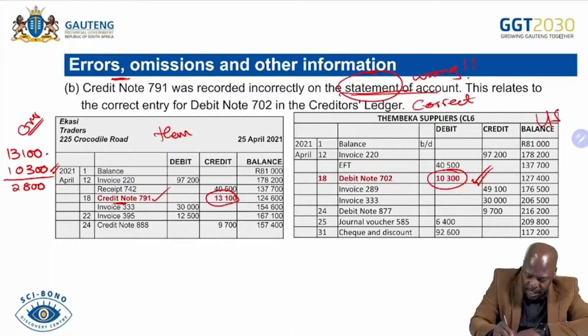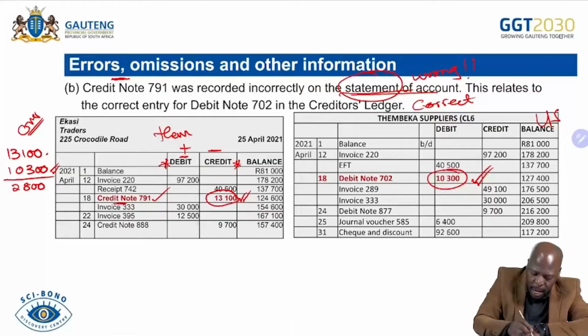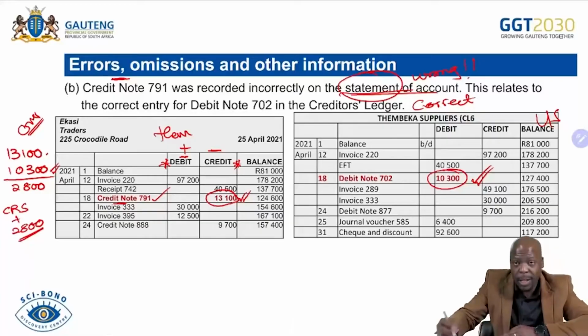Remember, if your credit is more, you reduce it by recording it on the debit. I've already taught you that your credit here is a minus and your debit is a plus. So it tells us the sign then. If my 13.1 here is more by 2,800 and I need to reduce it, I need to bring it to the debit, and the debit is a plus. So I'll come now and I will say my solution is to come to the Creditors Reconciliation statement and I say plus 2,800. That will be the correction.